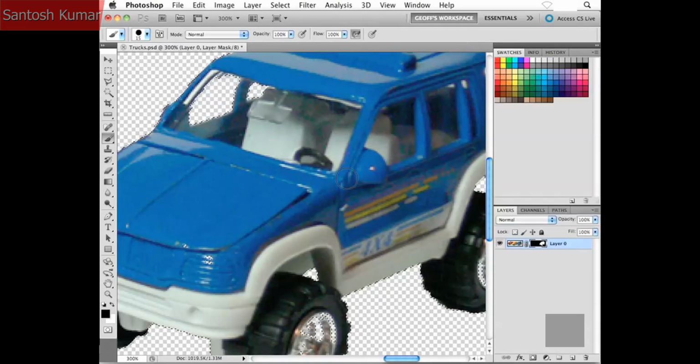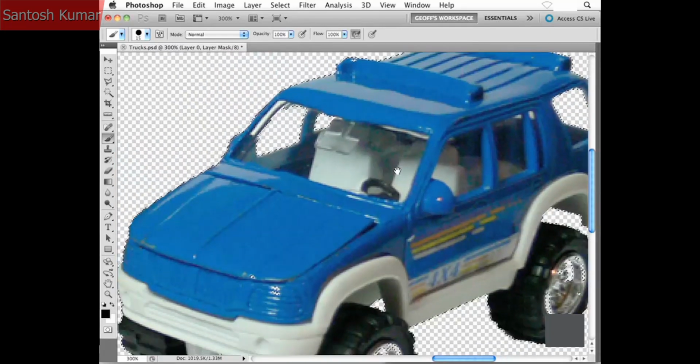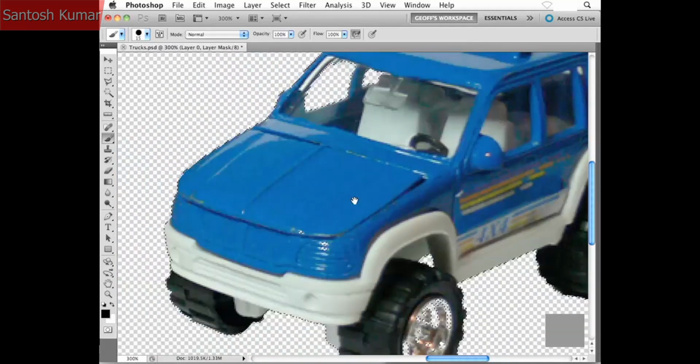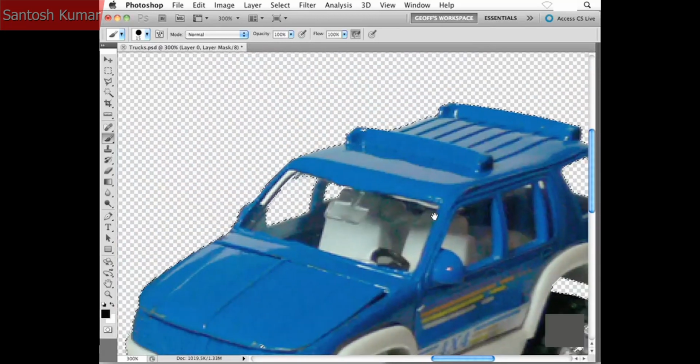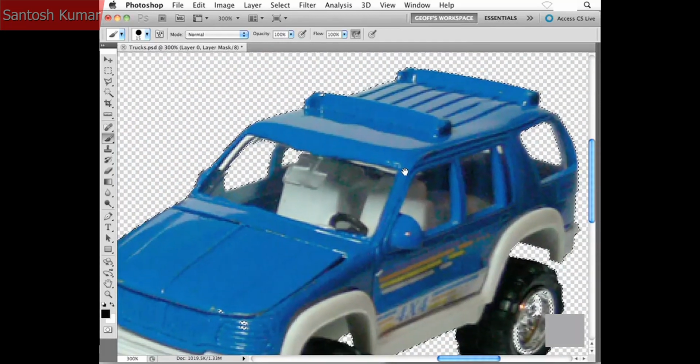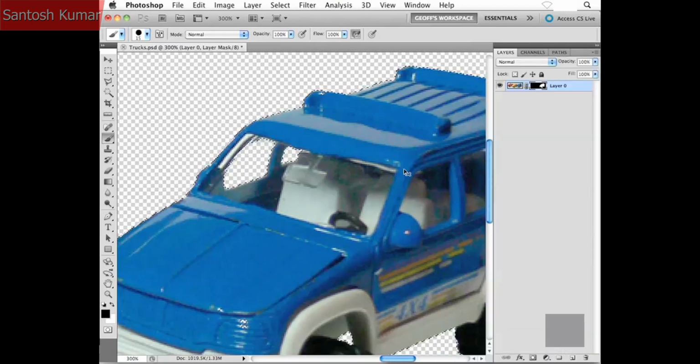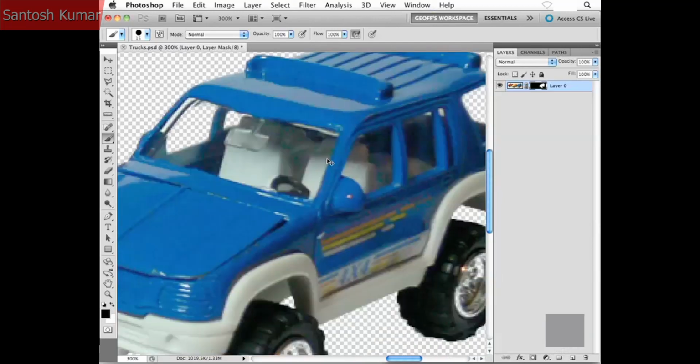Then if I zoom in just a little bit here, I'm going to hit Shift Tab on my keyboard a couple of times just to get rid of my palettes. I want to make sure that I don't have any marching ants on the inside here, and it's looking really good. Doesn't look like there's any marching ants in there, which is awesome. So again, just a neat little trick that you can use there. I'm just going to hit F7 again to bring my layers palette back, and I'll deselect here. Command D or Control D.